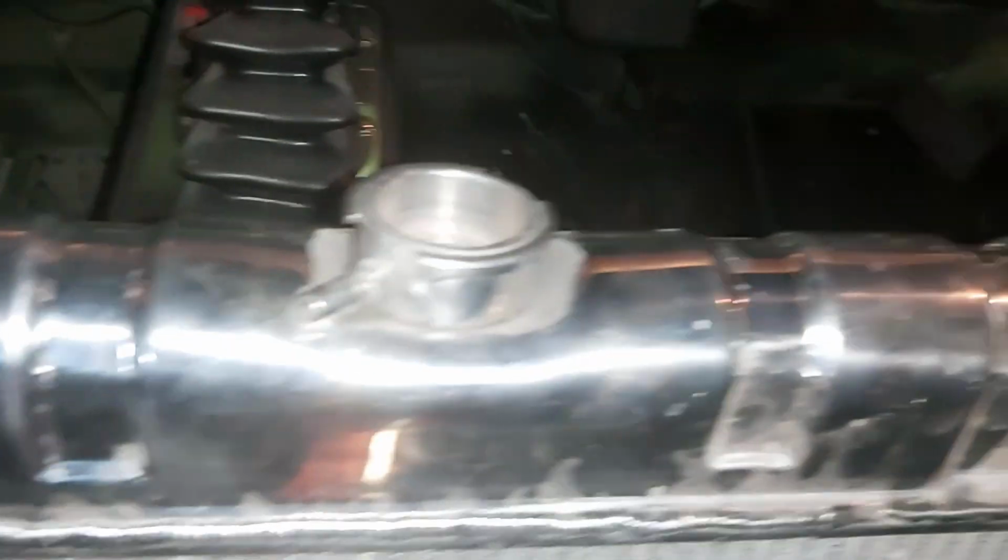And as far as clearances, with the rad hose and the fan, I'll probably bring it up a bit more. Where is it? So that's pretty close. I don't like that too much, but I think I can bring it up some more. It's not really hitting anywhere. There's where I trimmed the flange off, so I think I can go up a bit. And yeah, this here is pointing the wrong way, but that's not a big deal.